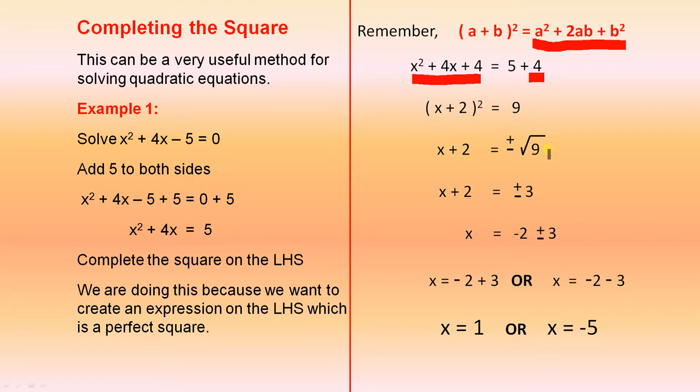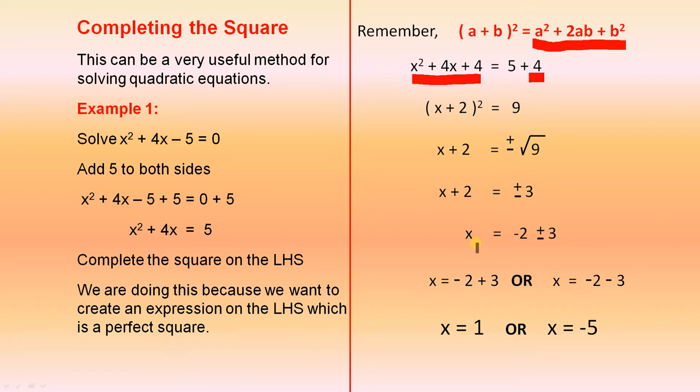If we find the square root of both sides, x plus 2 equals plus or minus the square root of 9. So x plus 2 equals plus or minus 3. Now a little trick here, remember, the square root of 9 is 3, because the square root of any number is just positive. But the plus and the minus, they are here. That doesn't mean that the square root of 9 is minus 3. The plus and the minus were there already, so we just take them down to the next line.